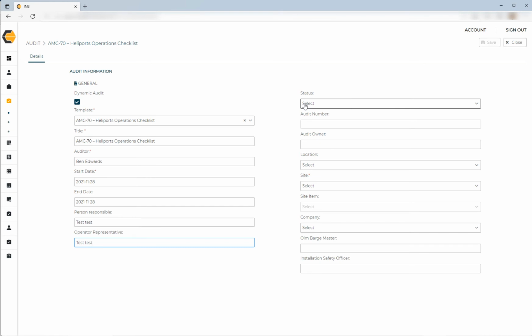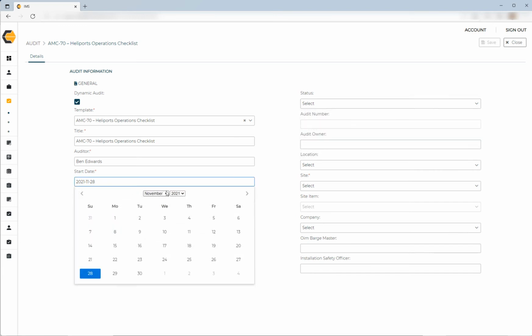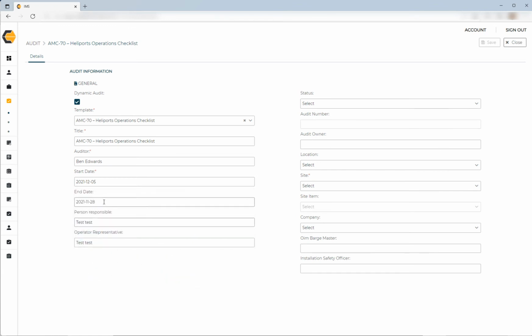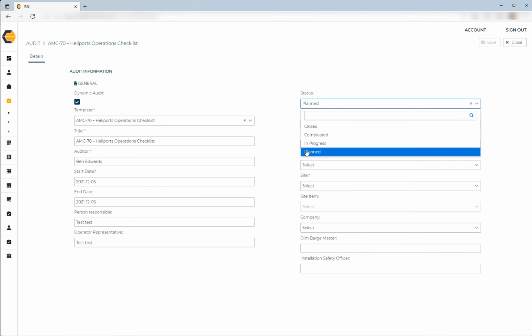The status field, what it actually does is it sets up your audit plan or your audit schedule for the year. So you can actually have audits that are in the future. So you could actually change this audit that was going to happen in December. Then it's going to actually generate on the dashboard that you've got scheduled audits upcoming. So we can say that it's actually this one's planned. Audit number is automatically generated.